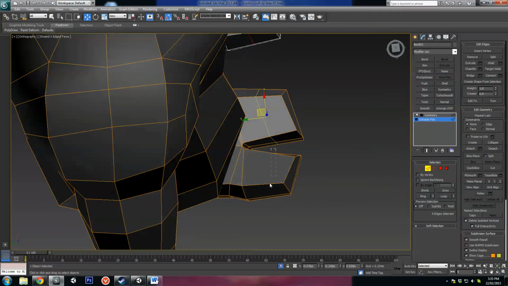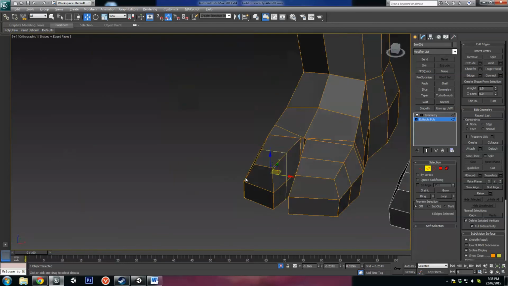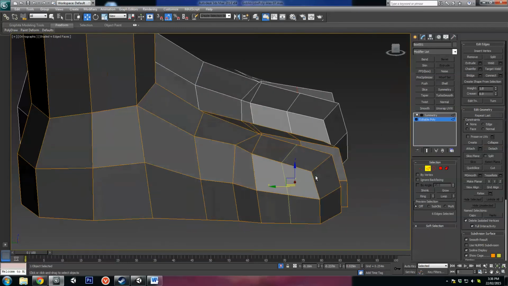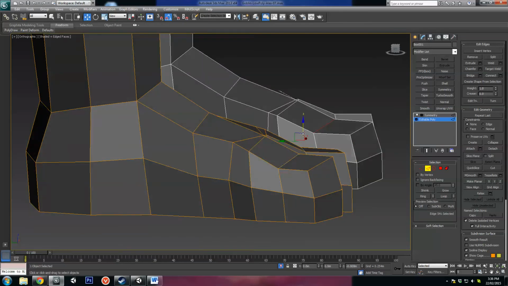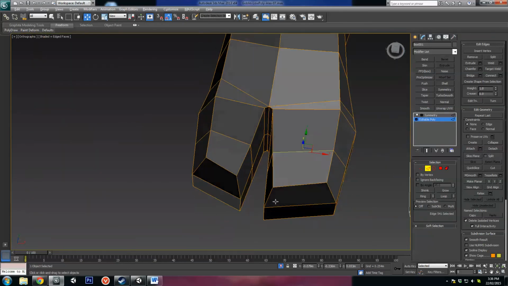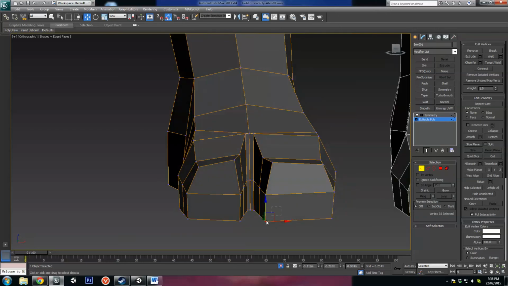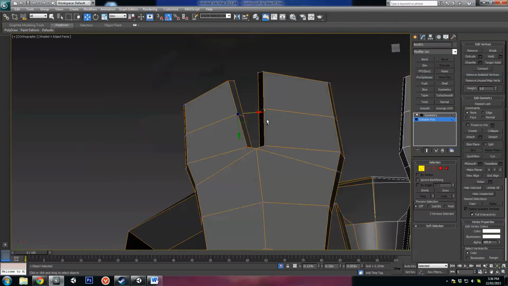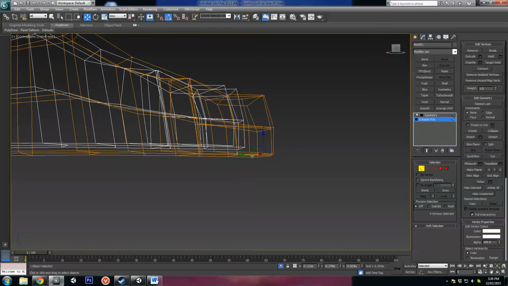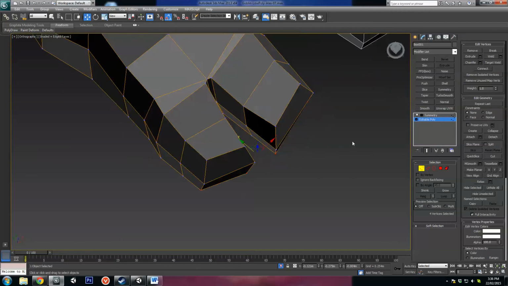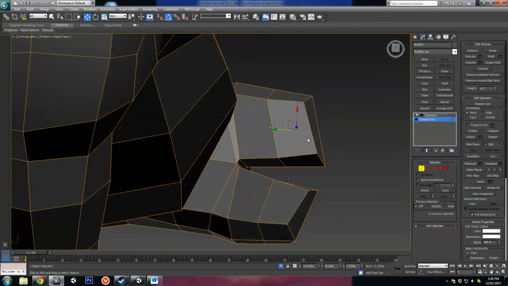And I will probably just add some edges from my toes here. And I know it's a little bit more detailed than the rest of the body, but that's okay because we're going to need to model more detail on the toes, like toenails and stuff like that. So I am a-okay with adding some extra detail. Alright, there we go. So we got our toes. Might even pull these guys in a little bit more. And I'll definitely want to make my big toe a little bigger.